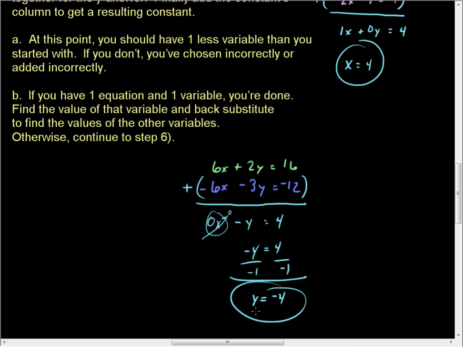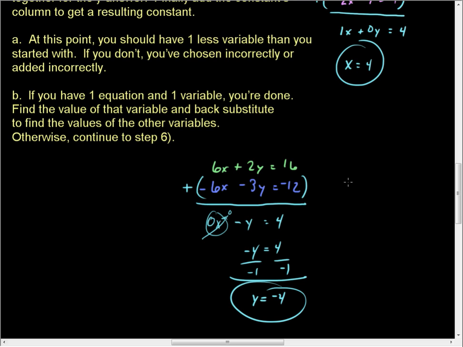There's my other variable. So it took a little longer to do it this way with this particular example. However, there are plenty of examples that I've done where this is much faster. It usually has a lot to do with the particular coefficients that you're having to deal with. So, try it both ways and see what happens. If you have any questions, go ask your instructor or your tutor. Otherwise, you're more than welcome to comment on the video and ask me, and I'll see if I can clarify it.